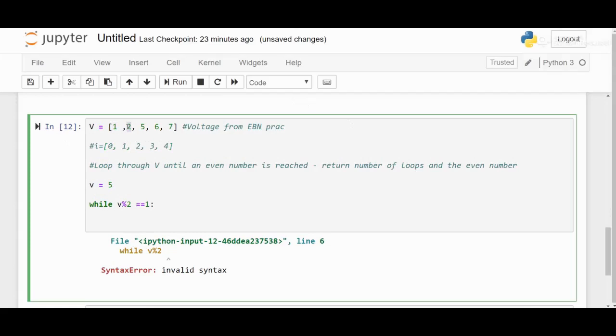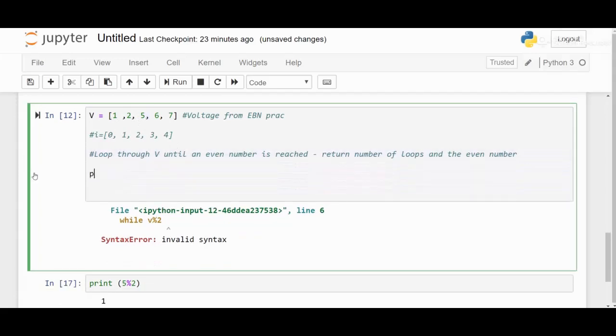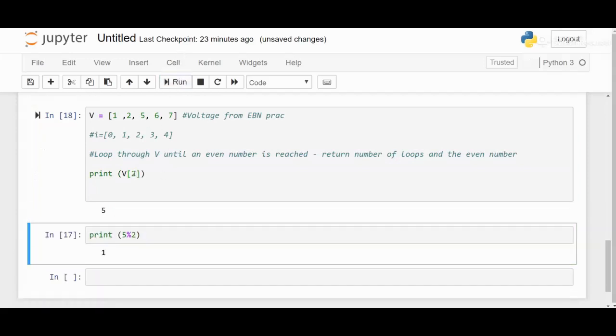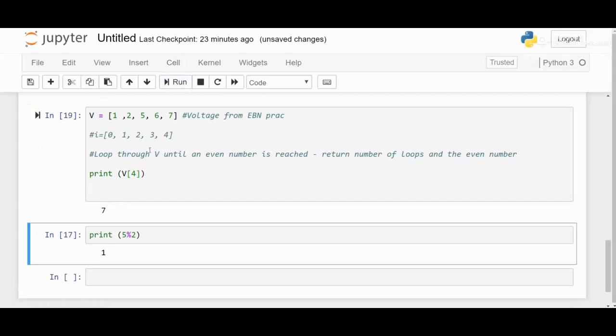Okay. Makes sense, right? So what we need to do is call, say you want to call this one, just as an example, v5, or like this one, 5, right? Then what you can do is, I'm just going to get rid of this to give you an idea. If I say print v, and I put here, so this index is 2. If I put 2 and I run it, you'll see it will give 5, right? Because if you put, say, 4, it should be 7. You get the idea, okay?